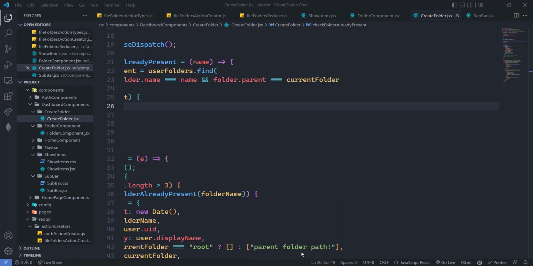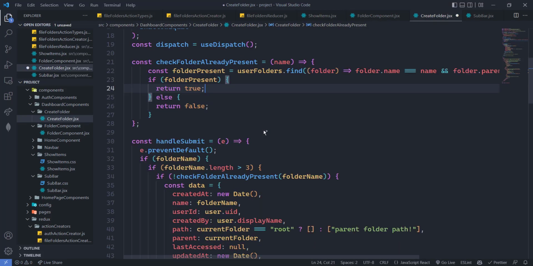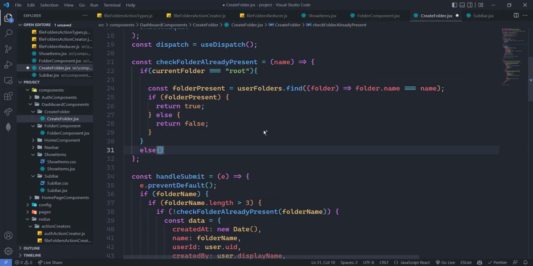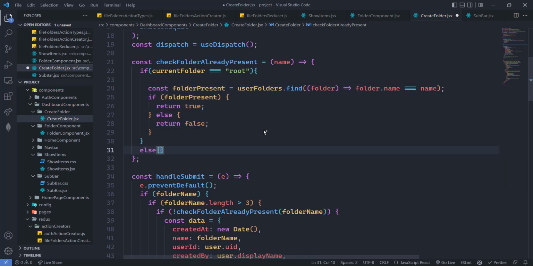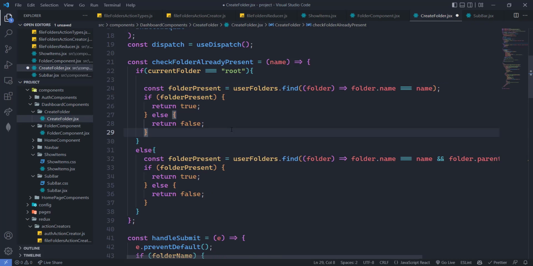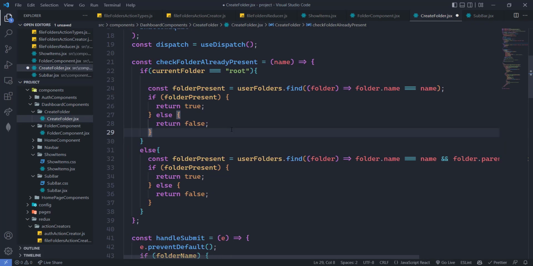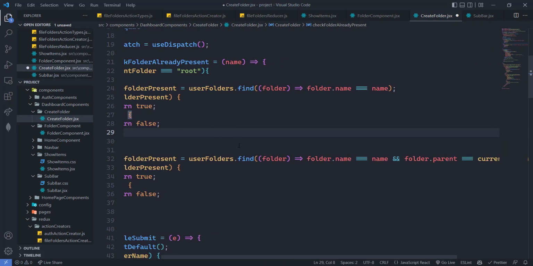So now what we are going to do is change here. This one. Otherwise if folder present, here we will check user.